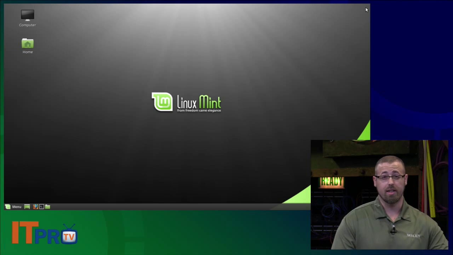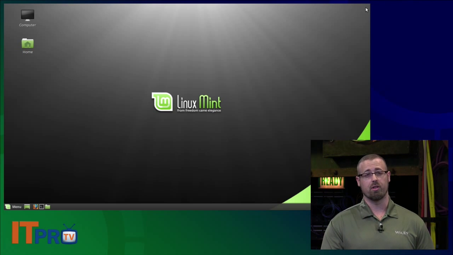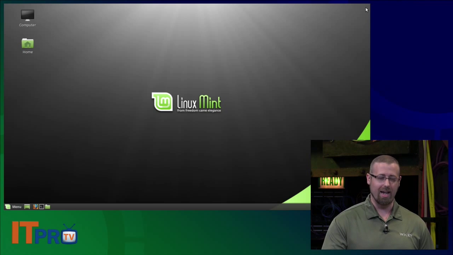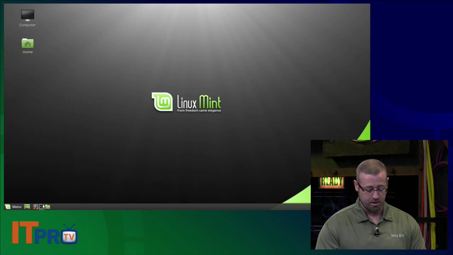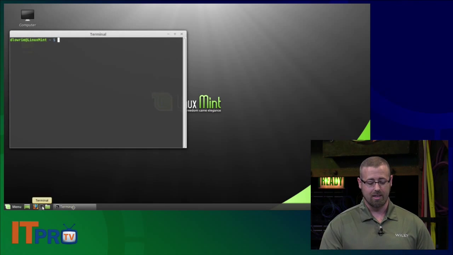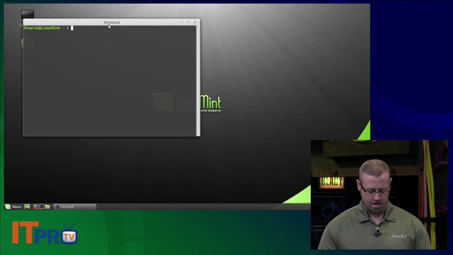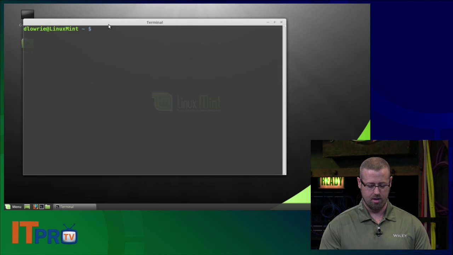So now that's closed. The next thing we need to do, obviously, is open up a terminal so that we can start working with the package. Now, you may prefer a package management type system, and that's just fine, but I like to run things from the command line. Hey, we're using Linux here. Well, what's the purpose if we're not going to be CLI oriented? I love the CLI. So I've got to find my terminal session here. I've got one down in my taskbar. Click on that, and it brings up my terminal. This is a little small for us, so I'm going to raise the resolution, make that a little bit easier to see for you good folks.